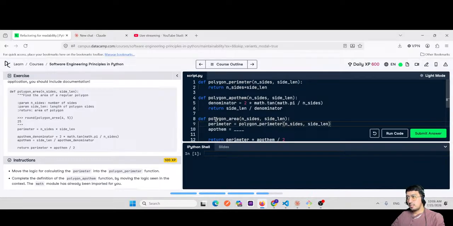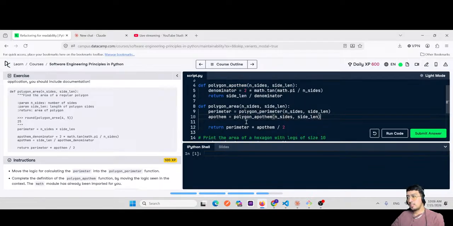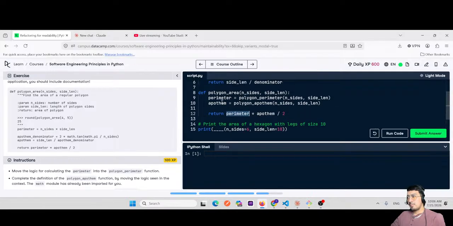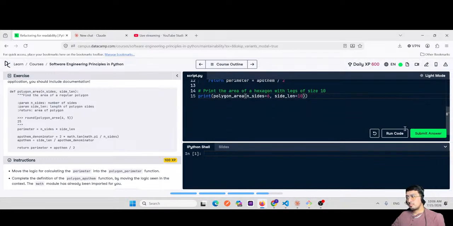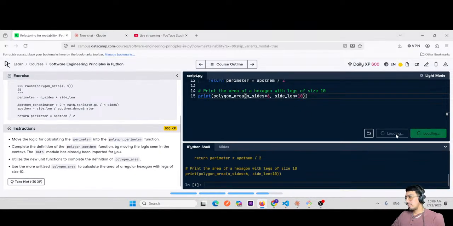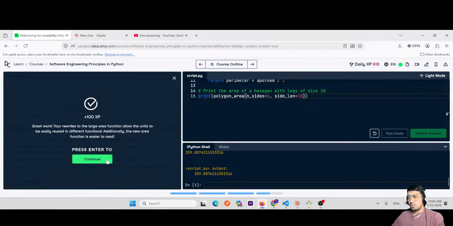This, then the apothem with this, and then we return the perimeter, the apothem. Nice refactor. I just run it now. Good.